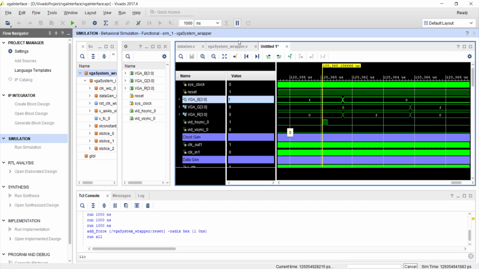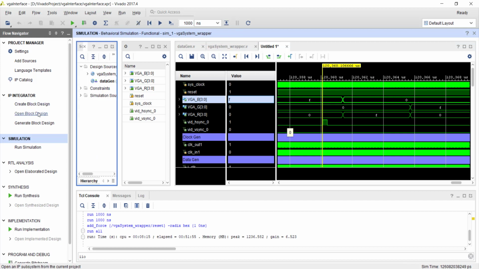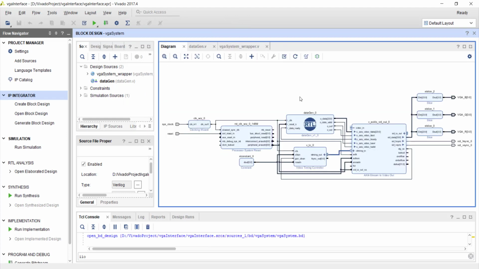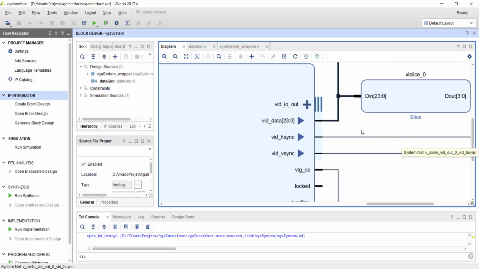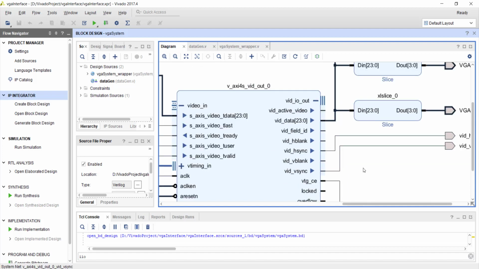That our IP is not automatically doing. So in our block design, we need to put some kind of multiplexer here whose output will be 0 whenever there is no valid signal, or whenever the synchronization is happening. Otherwise, it should send these signals as output. The easiest way to do that is, there is a signal coming from here, video active video. This signal will become high whenever there is valid video data here, otherwise it will remain low.